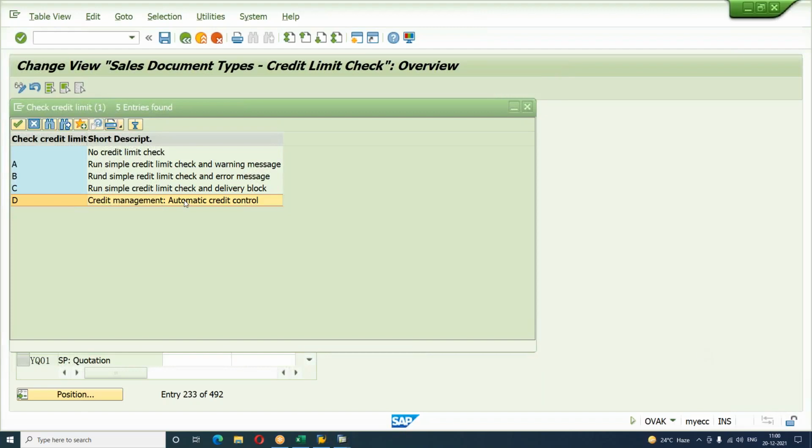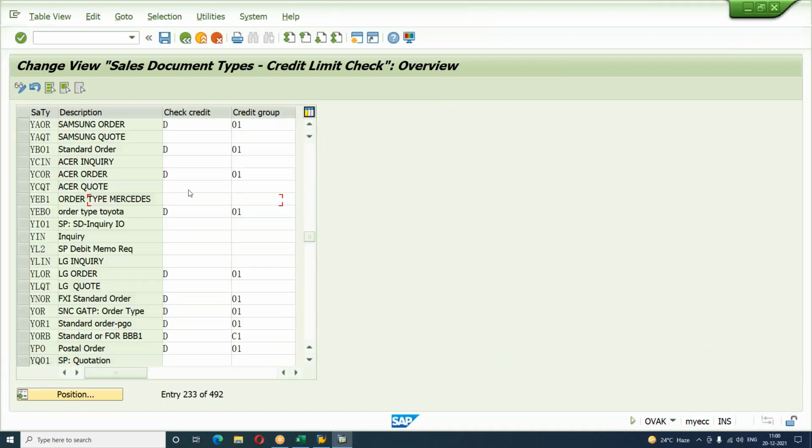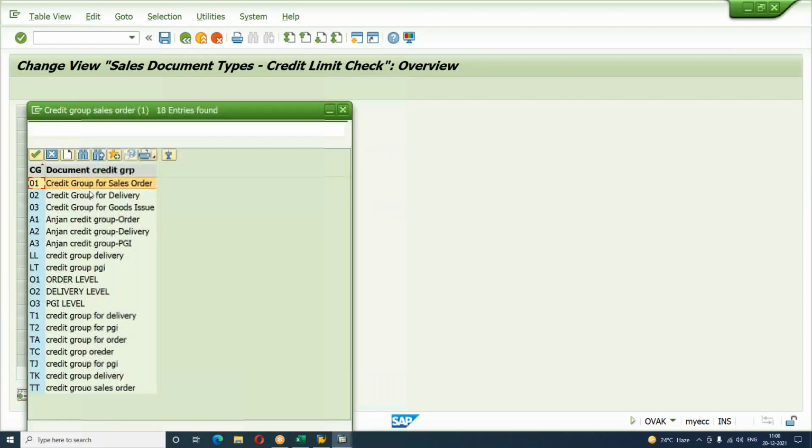Maintain it as an automatic credit control. And again, we are trying to maintain a credit group as well. So here, block at order level. This is what I'm trying to maintain. Block at order level. That's what we are trying to do.